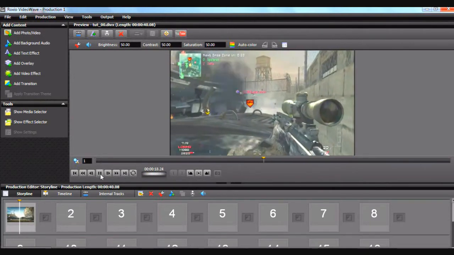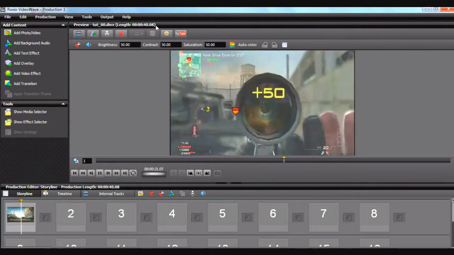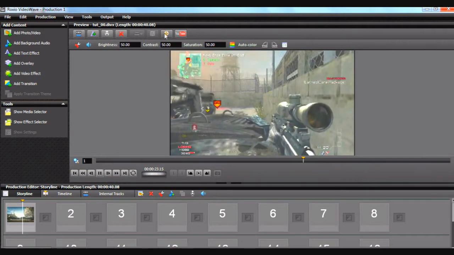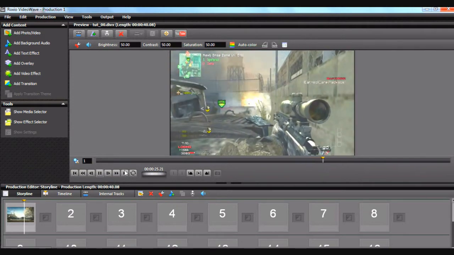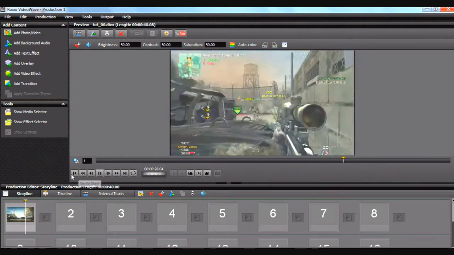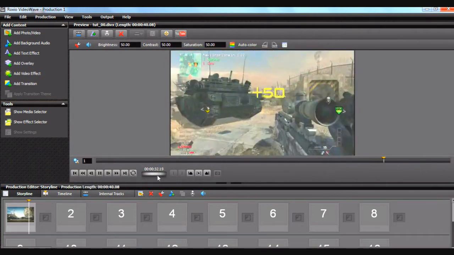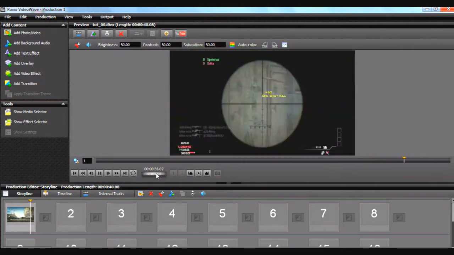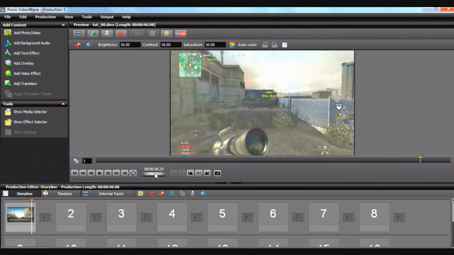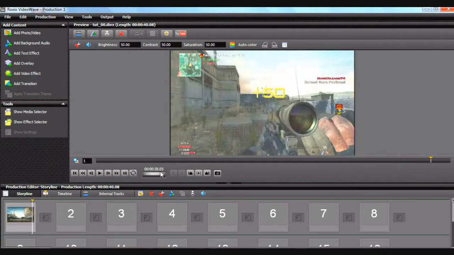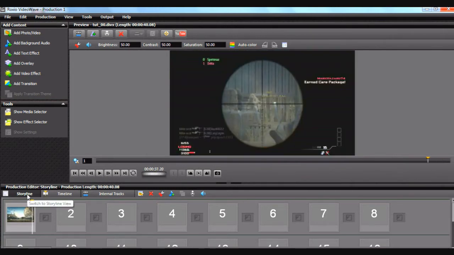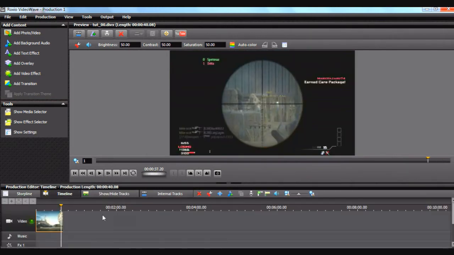So the quality is pretty good, but I'm going to show you how to mess around with the brightness and all that, what I reckon are pretty good settings. As you can see, you've got pause, go to start, rewind, skip frame, and all that. Nice little triple quad there. This you can fast forward a little bit or go back slowly. Pause. Right, so that's from storyline. You go to timeline, you can make it smaller, you can crop it smaller, but you can't make it any bigger.